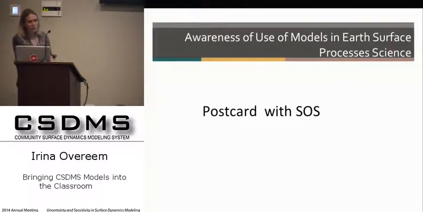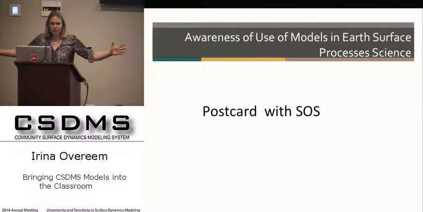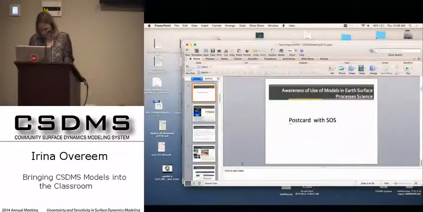So one of the ways that we do try to target that market is to use the Science on a Sphere system. I did a poster on that, and probably some people saw that yesterday. I put little postcards out on the table. Science on a Sphere installations are in museums. They're huge spheres with projections onto them, and if you have a global data set, you can bring it up to the same formats that they use and project it on these spheres. I'll give you a quick tour on their website.